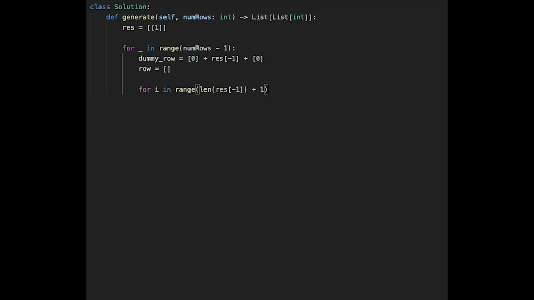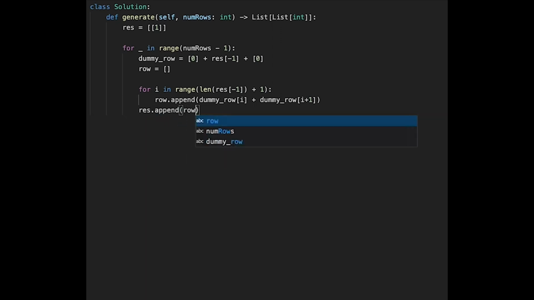And then after that, row dot append, and the calculation is very easy, just dummy row i plus dummy row i plus 1. And then after that, just add row to the result variable, so res dot append row. Yeah, actually that's it. After that, just return the result variable.